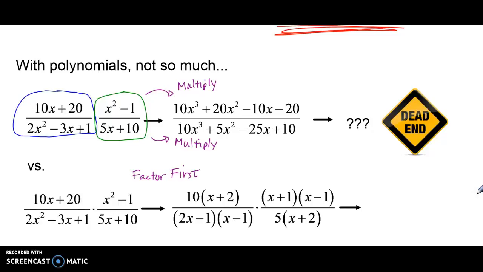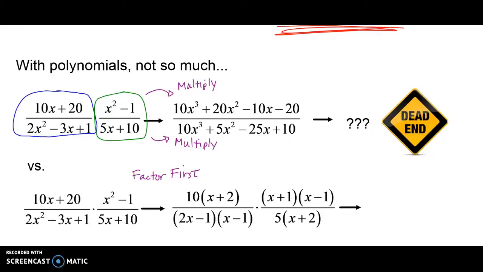Let me pause for a second and point something out. Back when we were learning factoring, back in Algebra 1, your teacher may have told you that factoring was really important, and you may not have seen why. You're starting to see why here. In order to do this one problem, you have to factor 4 times. So that means you really can't be kind of weak at factoring. You have to be strong at factoring in order to be able to do this problem easily.